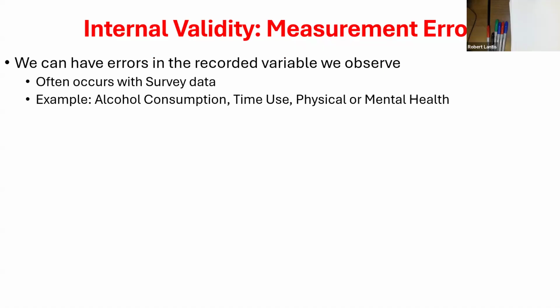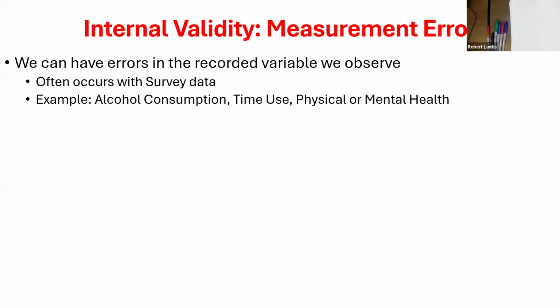A lot of times these errors pop up with survey data. I've worked with some survey data before, and a really popular one is time use. Hours studied is one. If I ask most people how many hours they studied for an exam, are they likely to self-report a higher or lower number of hours than they actually studied? Probably higher, right? Even if they don't do it on purpose, it feels like I studied for 20 hours. Maybe I only studied for 16. Maybe I'm not off by that much, but I'm still not giving exactly the correct value.